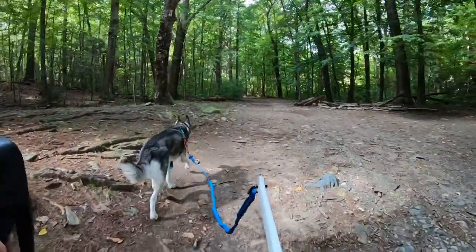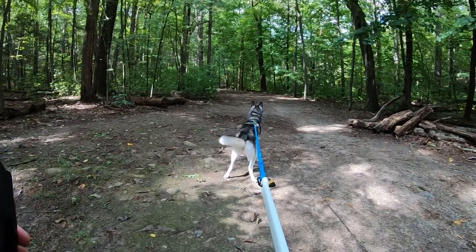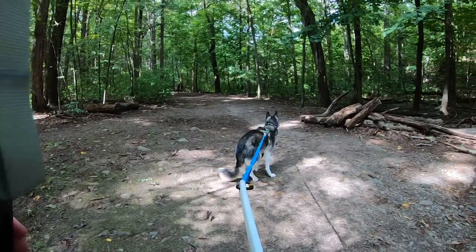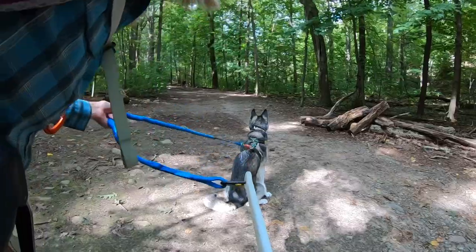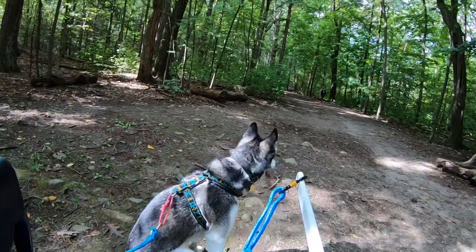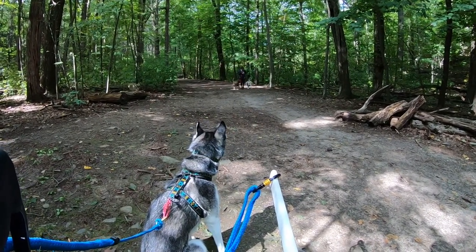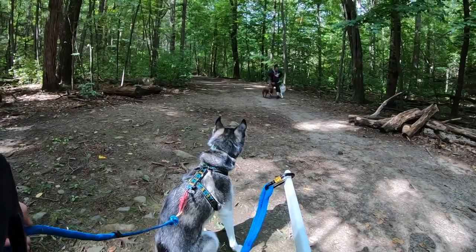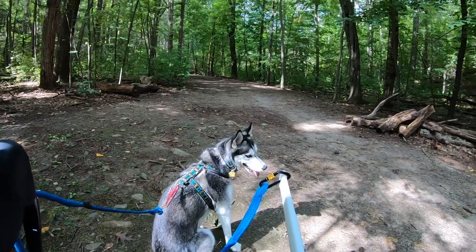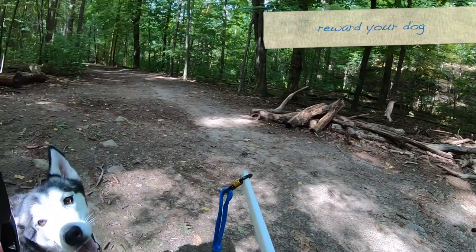In this example there are two off-leash dogs up ahead. I stop Laika and tell her to sit. However, she's a husky and has to do it her way — she decides she wants to say hi and goes into the middle of the path to sit down. Since this doesn't give the other person enough room to pass with her dogs, I pull Laika back to the side and tell her again to sit-stay, keeping a hand on her line just in case. This is a really good example because the woman leashes both her dogs when she sees us and keeps them focused on her while passing. When they've passed, I praise Laika for a good sit-stay.